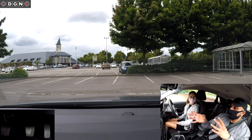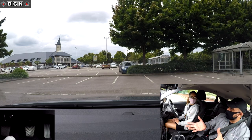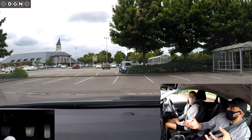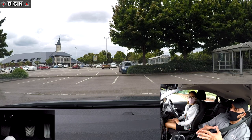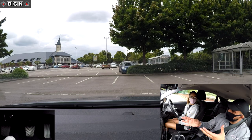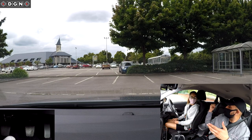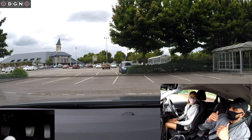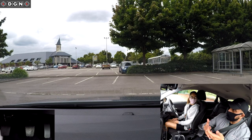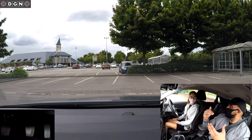And you can also use, obviously, if anybody watching, if you've got sensors in your car as well, use them to your advantage. You're allowed to use them. But if you buy a car without sensors, and this has got a reversing camera, you can use that as well. Have a quick glance at it. But the reason why we teach you all the other stuff is, if it doesn't... when you pass and you buy a car and it hasn't got a camera or these sensors, you know how to judge it yourself as well.